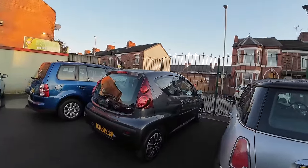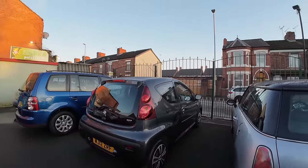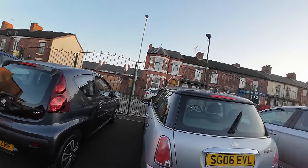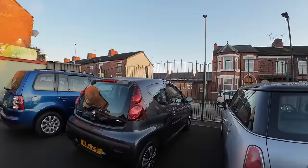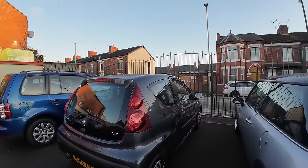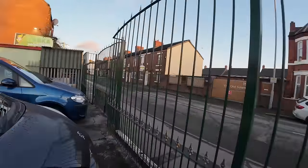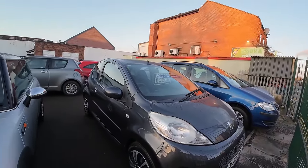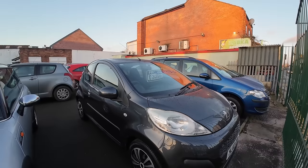107, I keep having loads of people interested in this one, but they end up buying probably one of the other ones. We've had a silver one, we sold a C1 recently. That sold. We had the blue one that sold. But everyone looked at this one and then they go and buy another one. Not because there's anything wrong with it, it's probably because it's dearer than the others we had on, but because it's newer. It's a facelift, 12-plate one, and you get one that's probably a year younger that's not facelift, which is probably 500 quid cheaper, so it probably doesn't look value. But in reality, it is value.